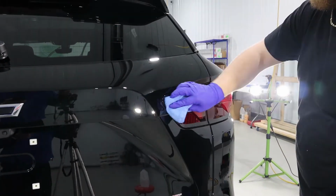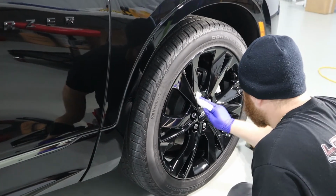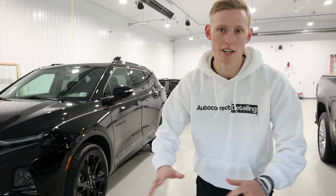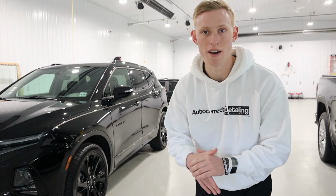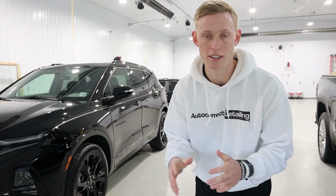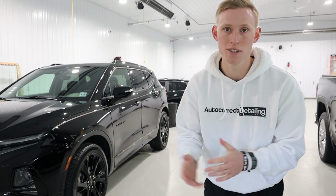Whole lot of sauce. Alright guys, so this Blazer RS is completely done. All we have to do now is a couple final touches on it. So we're just gonna triple check to see if there's any dust left in any of the cracks and crevices of the body panels or in any of the emblems.